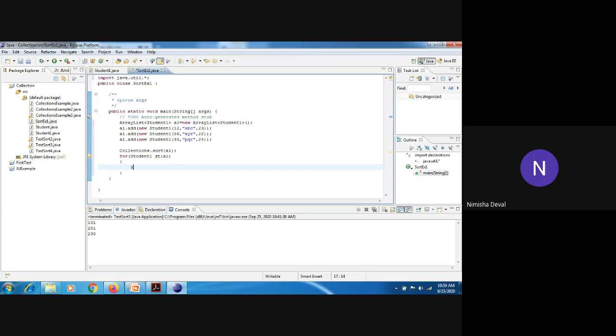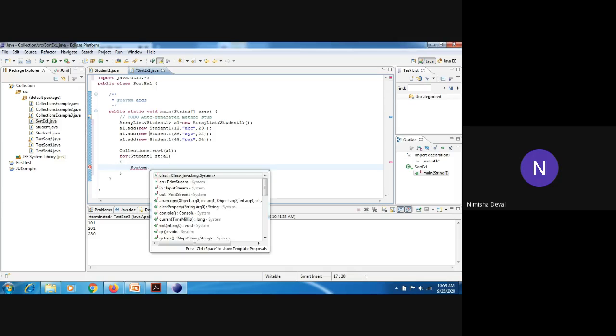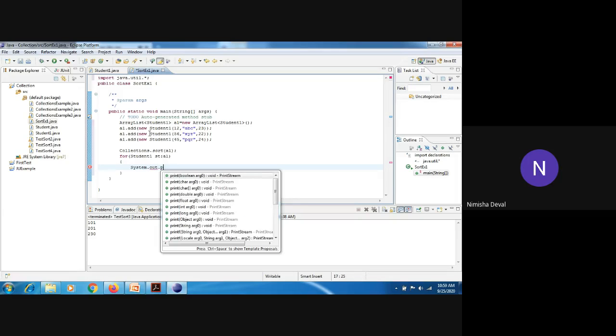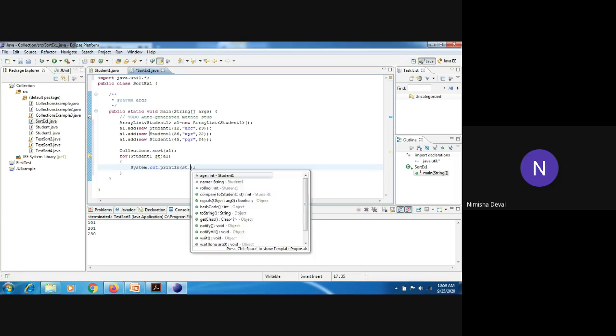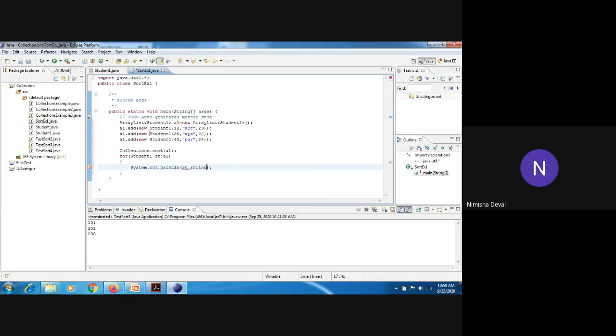Okay, and in that an SOP statement. System dot out dot println, right? You can see here different methods get generated. So println is there, and in that whatever you want to print on the console. If you want to print roll number, you can write it as roll number plus.